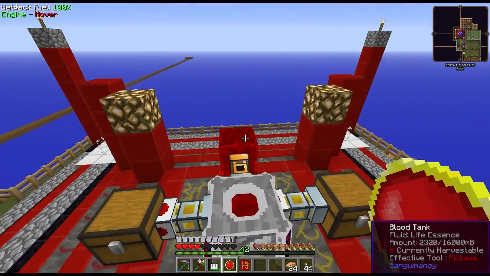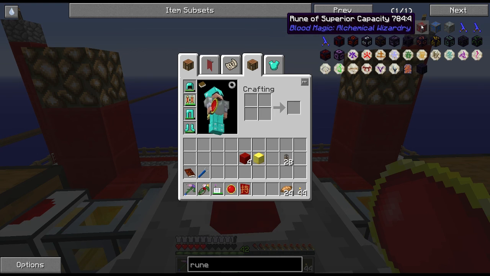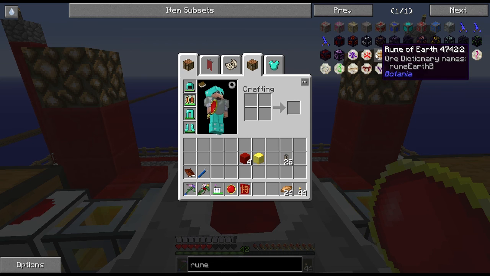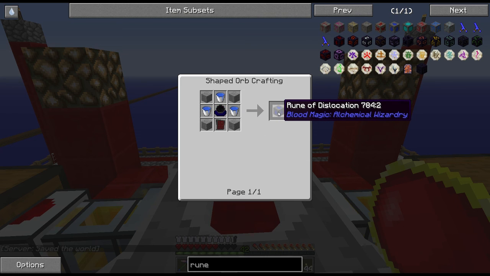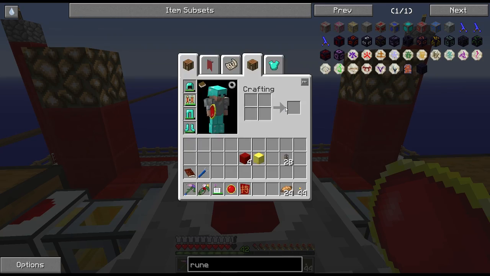And then I think in the meantime I'm going to see. There's another issue. Let me check real quick. There is a rune that is the augment capacity, the one that, you know, lets you store more LP in the altar. But then there is one, rune of dislocation. What does it take to make this one? Because I think this one here allows you to access the LP faster in and out. So it might not be a bad idea to make a few of these. So why don't we do that?